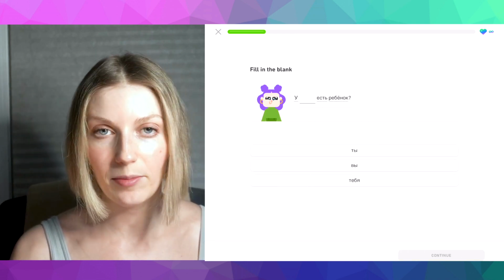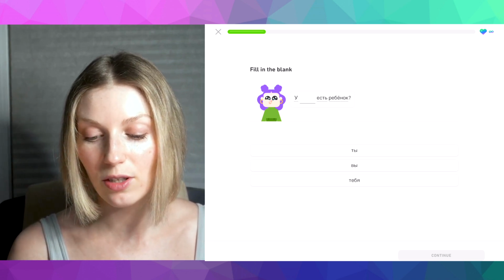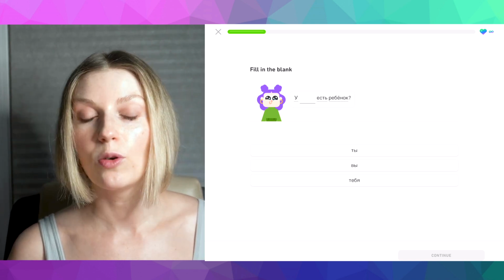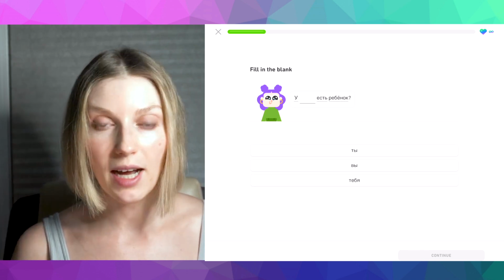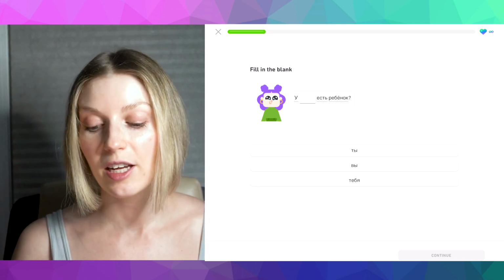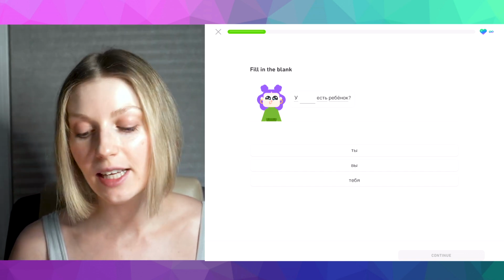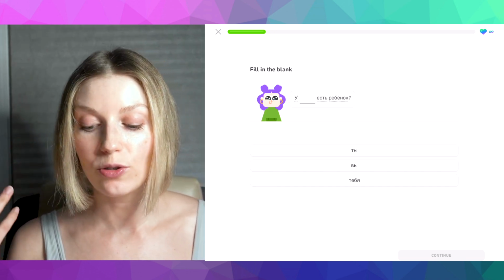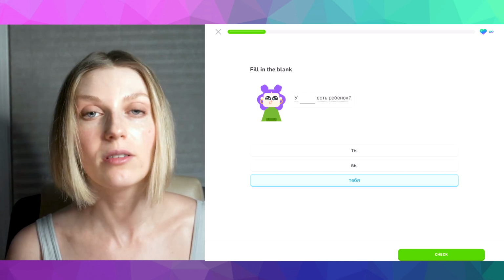У blank есть ребенок, which means, I'm not going to tell you what it means because I'm going to give the answer away, but essentially, у blank есть ребенок. And the options are ты, вы, тебя. In Russian, when we're saying, no, у тебя есть, do you have, у меня есть, I have, and because of this, ты and вы, the first 2 options, do not apply here because it's structurally incorrect. We cannot say у ты есть or у вы есть or у я есть. It's incorrect. The correct way would be to use the last option тебя, and it would go as у тебя есть ребенок, which is a question here.